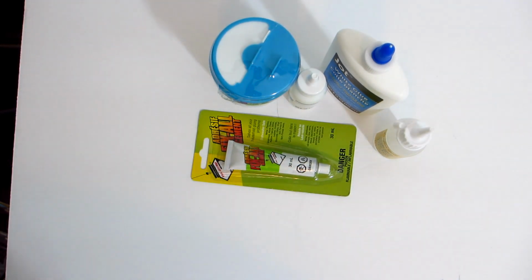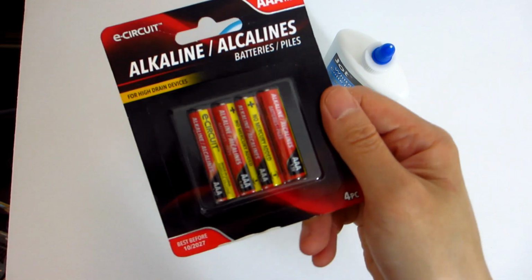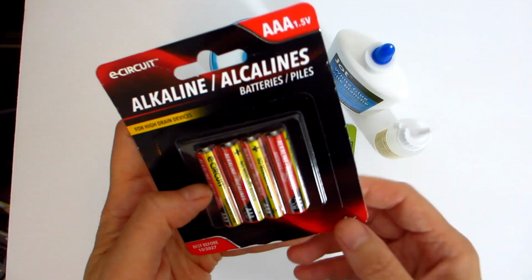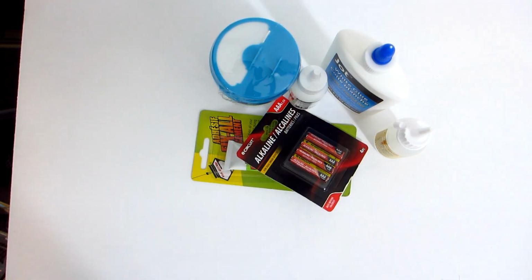And finally, the last item that I really favor from the Dollar Tree is their packs of batteries. This one is a pack of AAA, comes in a pack of 4. They also offer AA batteries and D batteries as well, so very useful.